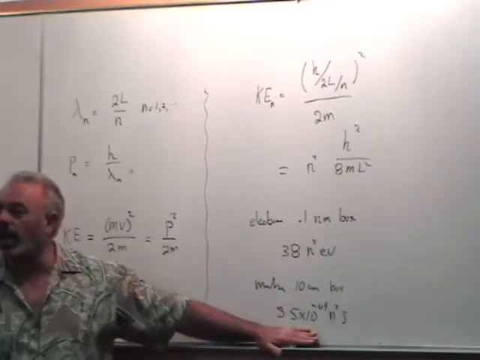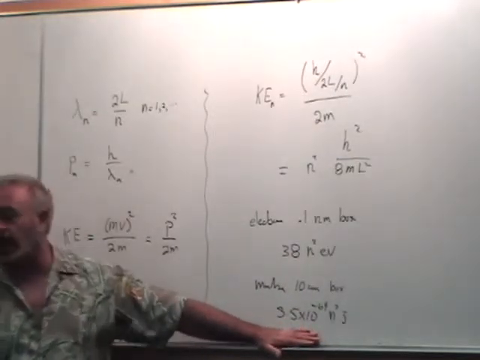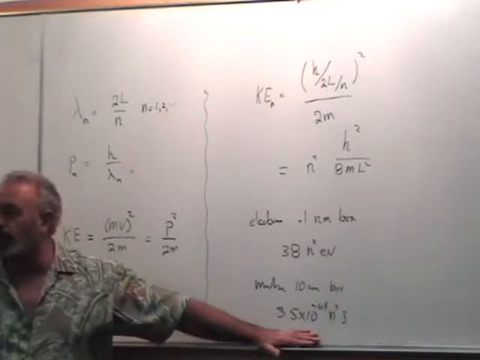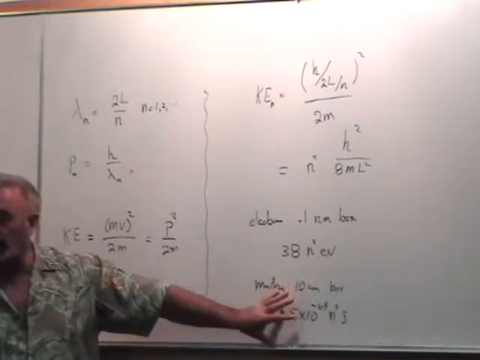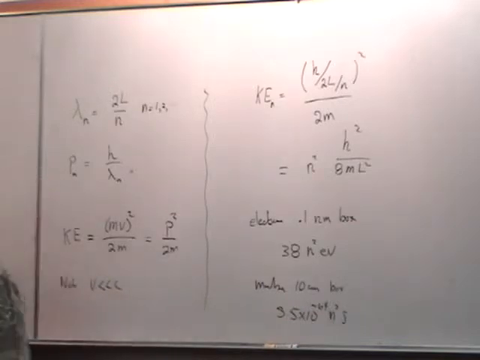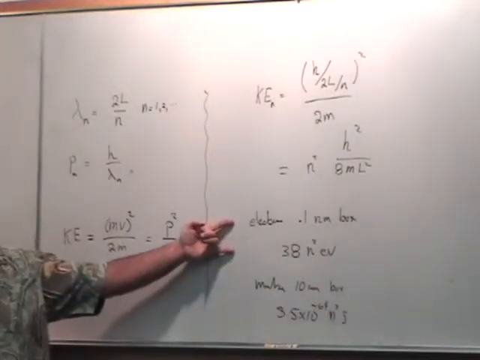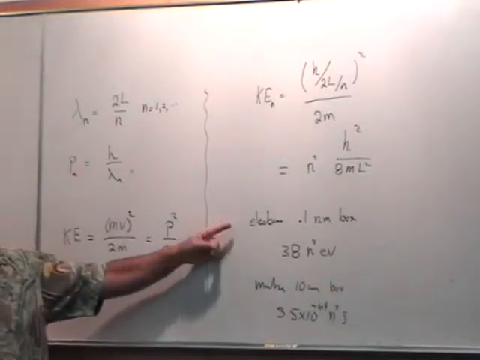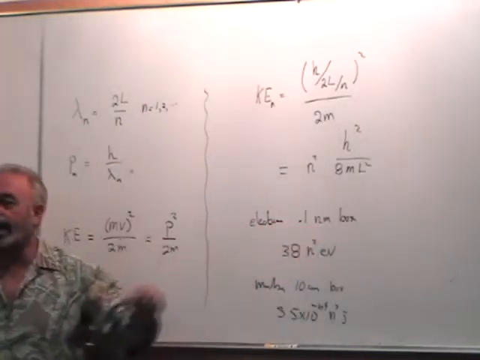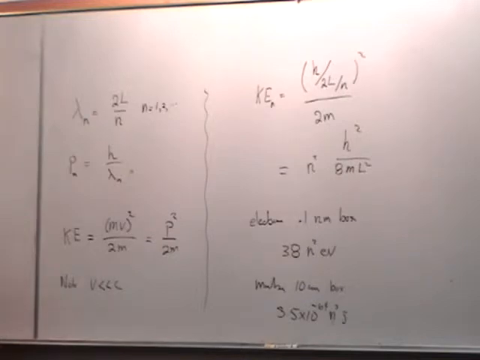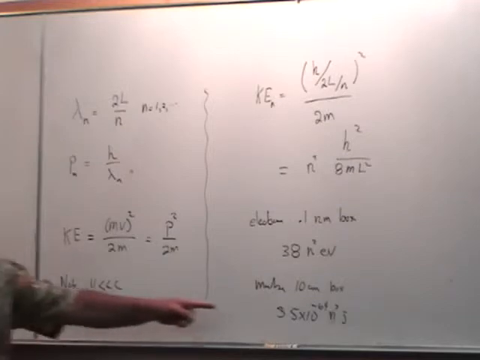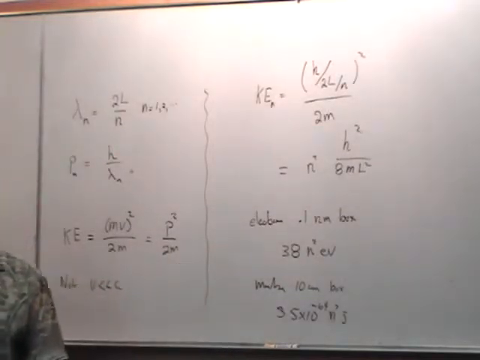However, if I did an experiment like this with a marble, the quantum levels are so incredibly close together, I can never distinguish one from the other. So in a classical experiment, quantum mechanics suggests that you'll have extremely close quantum levels, and no way can you do an experiment and distinguish one from the next. Whereas in particle physics, where you're talking about small objects inside of atoms and that sort of thing, you should be able to do experiments that would test the ideas of quantum mechanics. So that's the point. The point is not getting the answer. The point is understanding what these answers mean.